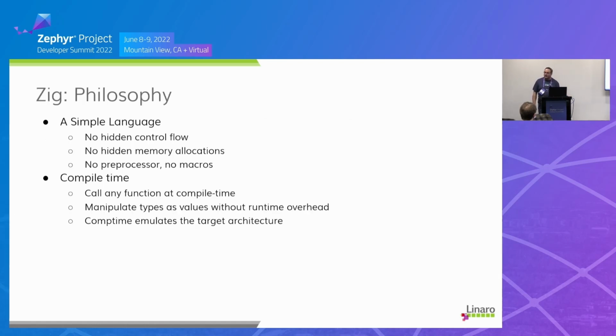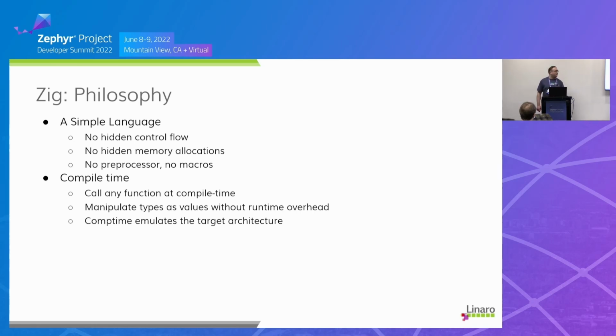So let's look at Zig briefly. This one you probably haven't heard of as much. The idea is to be a simple language, no hidden control flow. So that means no automatic destructors, no magic blocks of code. If you remember the C++, we had to go through and ask, well, how much code did this generate? The idea is, it's really obvious how much code gets generated from the constructs. It's just, if you don't call a function, no function gets called. But it provides some support to help you with that. There's this thing called defer, which says when this function exits, no matter how, always run this function, and that kind of thing. No hidden memory allocations, no preprocessor, no macros is the goal.